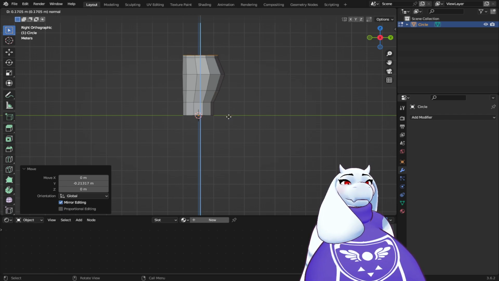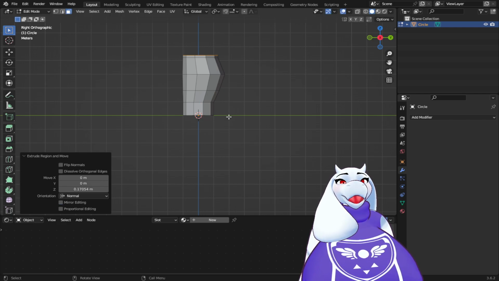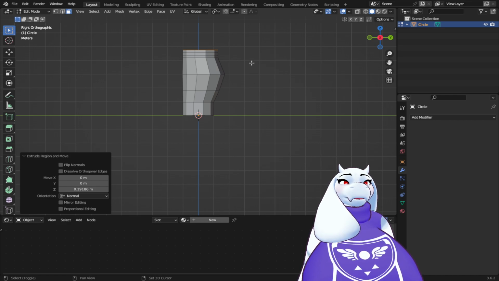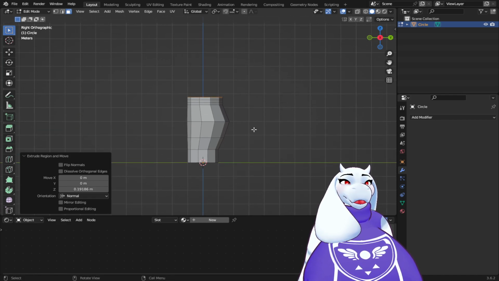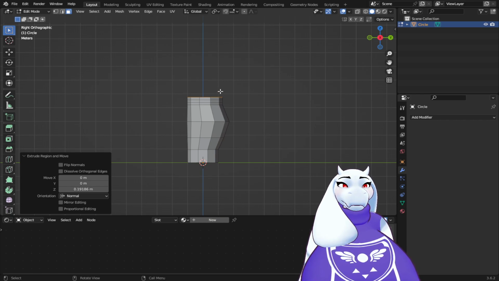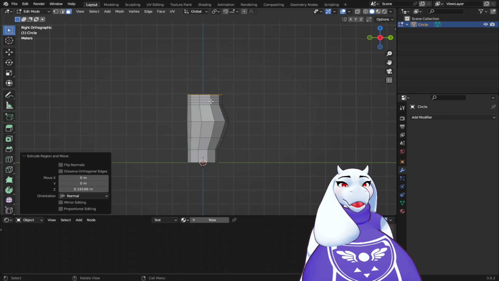It's close enough. And then we're going to want to make 3 edge loops here, and the reason why will become obvious later. Now you could put some shape into it here, but I'm not going to. I'm just being lazy though. If you were doing this for your own personal reasons, then you might do a better job of making these edge loops.